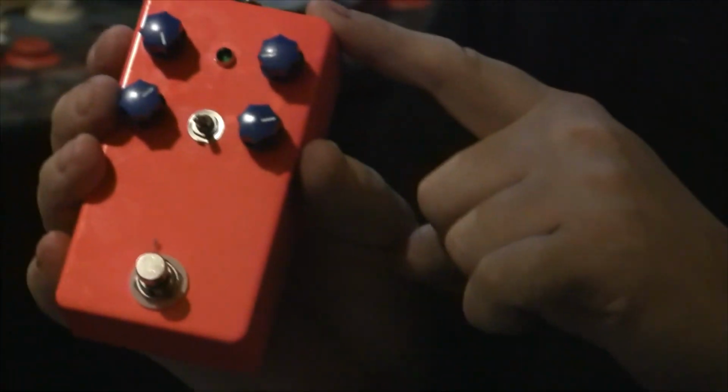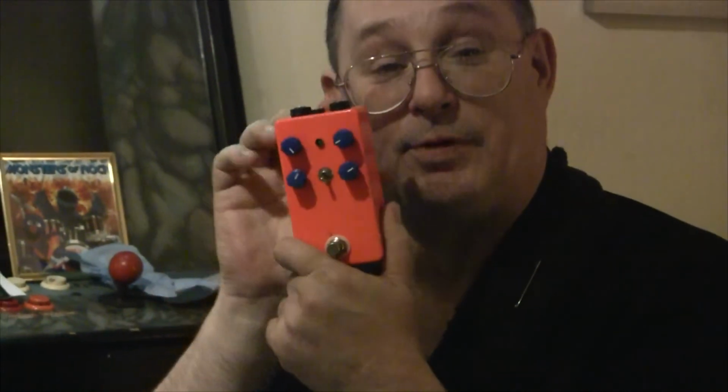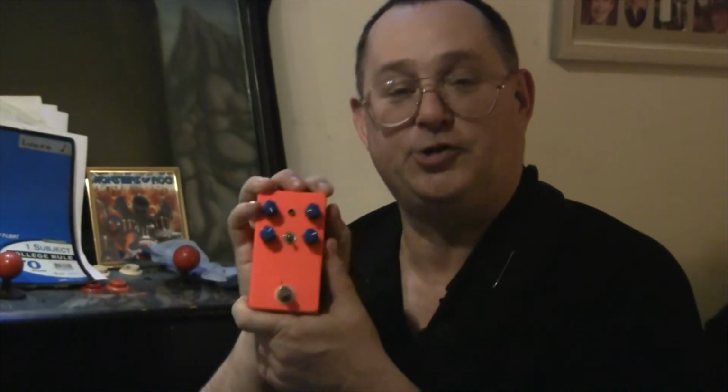I think the original one, was it orange with a blue pad, the Super Fuzz? I don't know. I just know that this is a present for somebody that's into Electric Wizard. So I got to say goodbye to it. Goodbye. It's the best looking pedal I ever built, and I got to wrap it up and give it away.